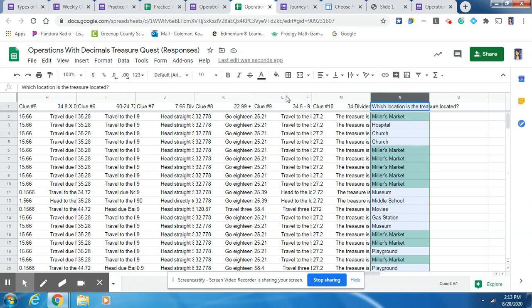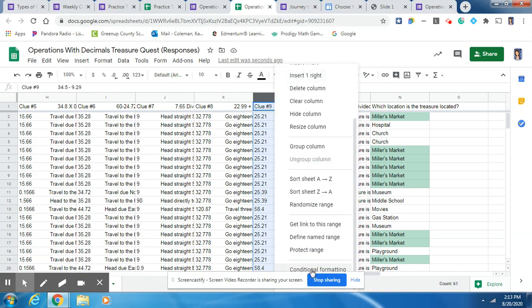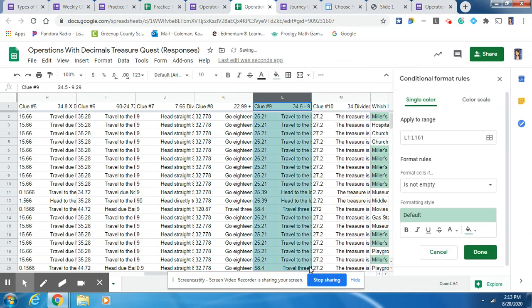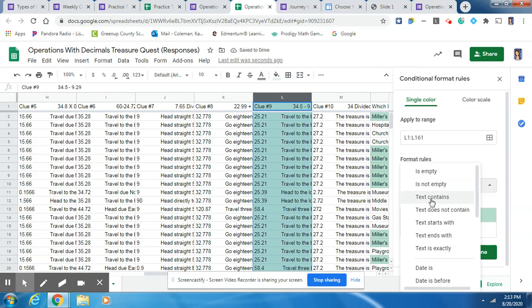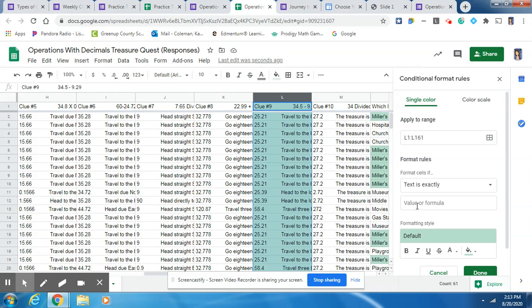Say in this question, I could do conditional formatting, and I'm looking for text that is exactly 25 and 21/100ths. And click.